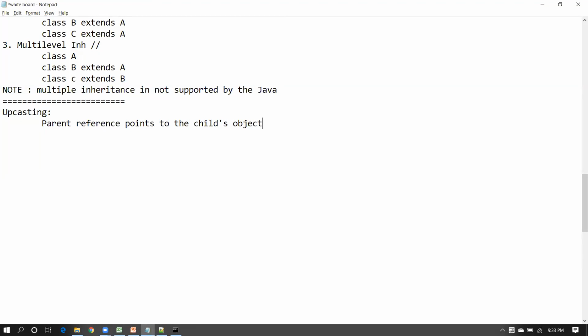This is called upcasting. So how do we do this? We write the parent class name, a reference name, equals new child class constructor. This one. This is the signature of upcasting. So did you get this signature? This is called upcasting.